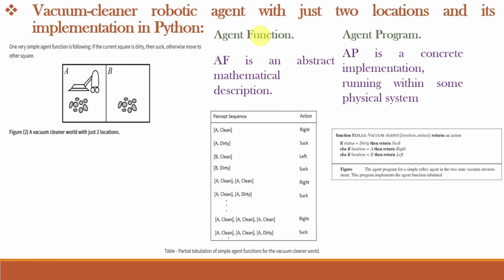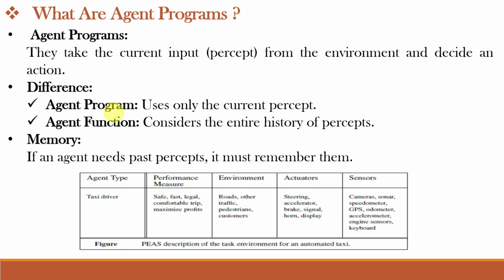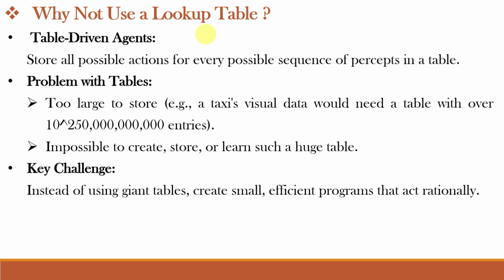And we also understood the difference between agent function and agent program in our 8th video class in this slide. Internally, the agent function for an AI agent will be implemented by agent programs. And agent function is in the form of a table having all the inputs. And see, the agent function that describes any given agent in the form of a table is very large. Why? Because here we construct this table by trying out all the possible percept sequences and recording. So the agent program uses only the current percept or input, while agent function considers the entire history of percepts or inputs.